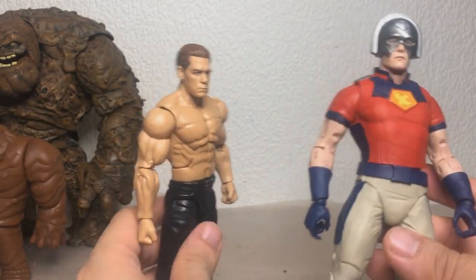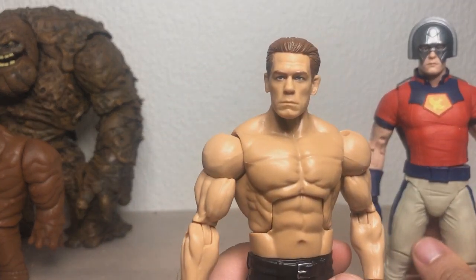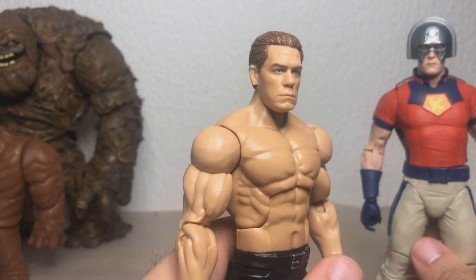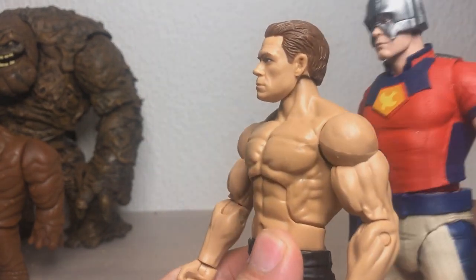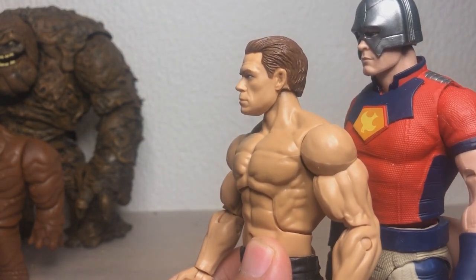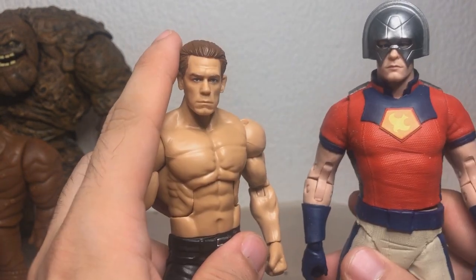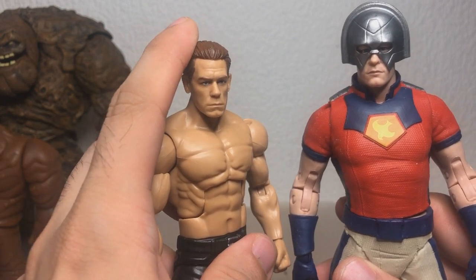And then, yeah, I bought this Hollywood, I think this is supposed to be a Fast and the Furious John Cena figure, but as you can see, it's got a much, much better head sculpt, and since this is like an older Cena, it actually looks like him in Peacemaker. So I was thinking a head swap.